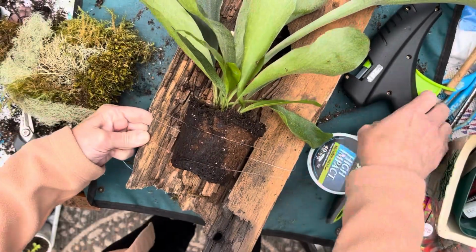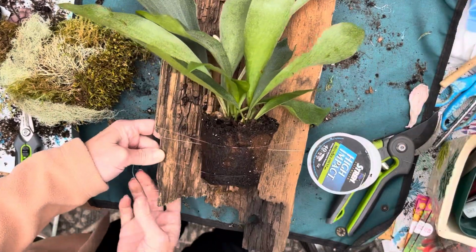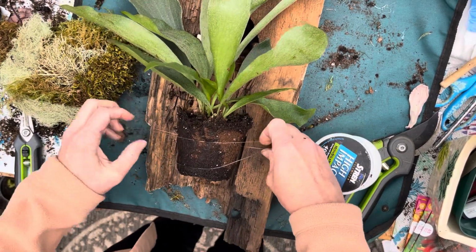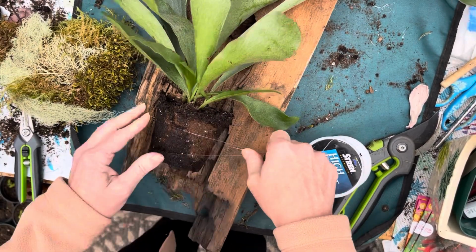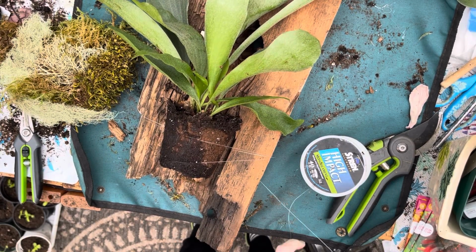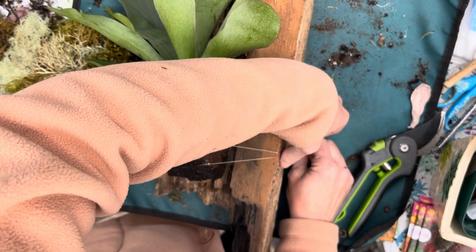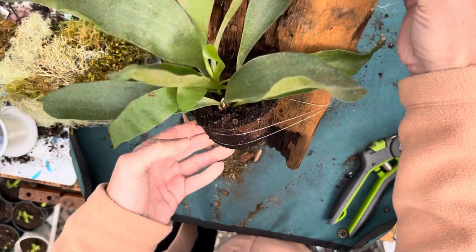Now I have to be pretty careful with the top of this plant. So I'm going to move some stuff out of the way here and try to protect the plant a little bit. Okay, so that's good. Now I'm back at the back, so I'm going to make my knot here. And I'm going to try to tighten this up and then hide a little bit of the mechanics of this. But I want to tie the knot kind of off to the side. And I might put a little bit of hot glue as well. But I'm trying to hide that sort of in the back. Test this just to see.